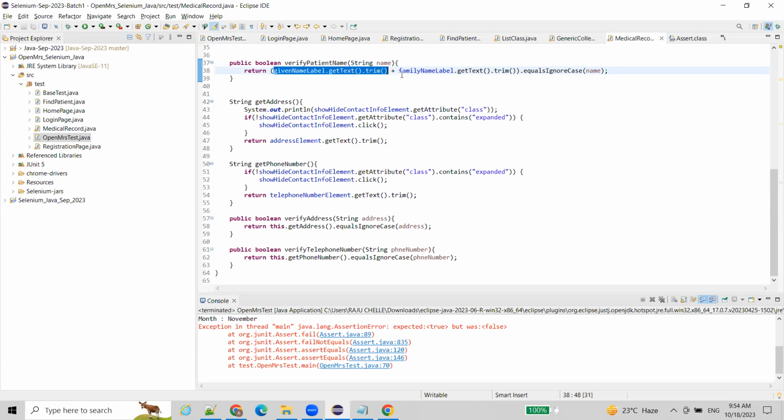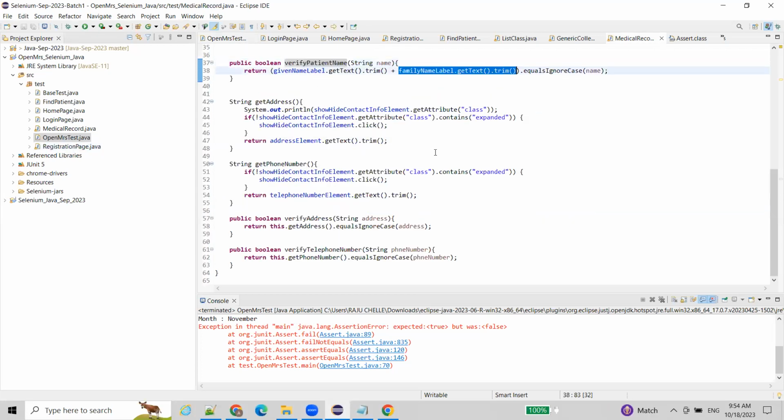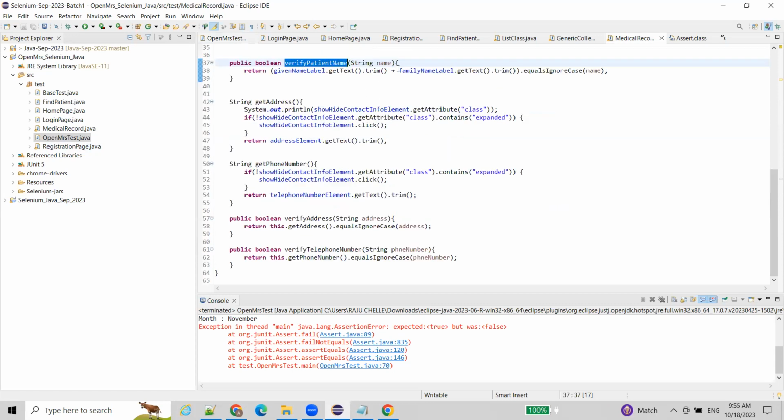Here I made one mistake. I'm getting the first name, given name, and here the last name. When I add the two names, there is no space between them, but here we are passing it with a space. In the logic we didn't put the space.